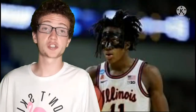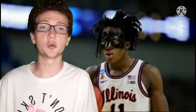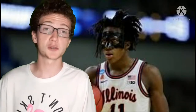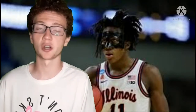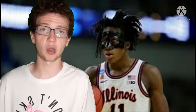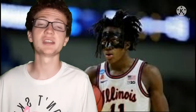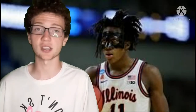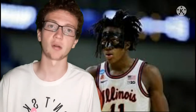Another player the Bucks should very strongly be considering with the 31st pick is Ayo Dosunmu from Illinois. Dosunmu is probably my favorite option that could potentially be available for the Bucks at 31, as he is both a fantastic player and a very good fit with Milwaukee. He was probably one of the 5 or so best players in the entire NCAA last season, so it's pretty shocking to me that he could potentially be available in the second round.